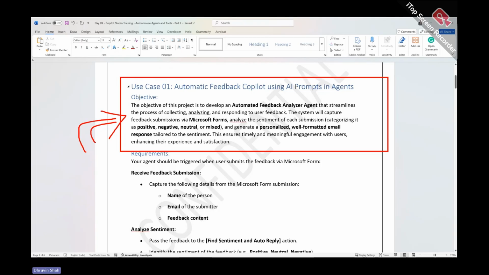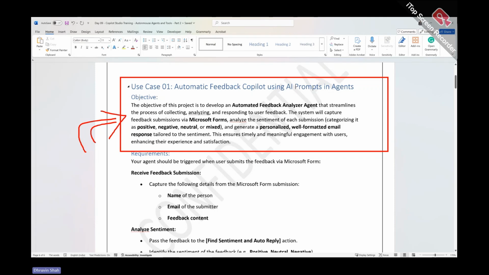Now, what I want here is, as soon as you provide me the feedback, I really want to understand what your context is. I want to find out the sentiment, whether it's a positive, neutral, or negative feedback. Based on that, I want to make a decision: if it is negative feedback, then I need to immediately respond to the people. But if it is positive feedback, I can just say thanks, or even if I don't reply, that is fine. But I want to manage it.